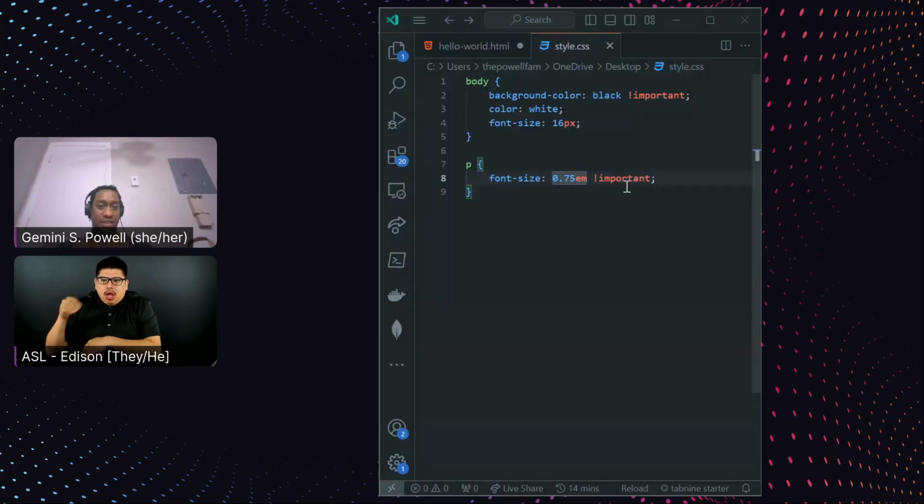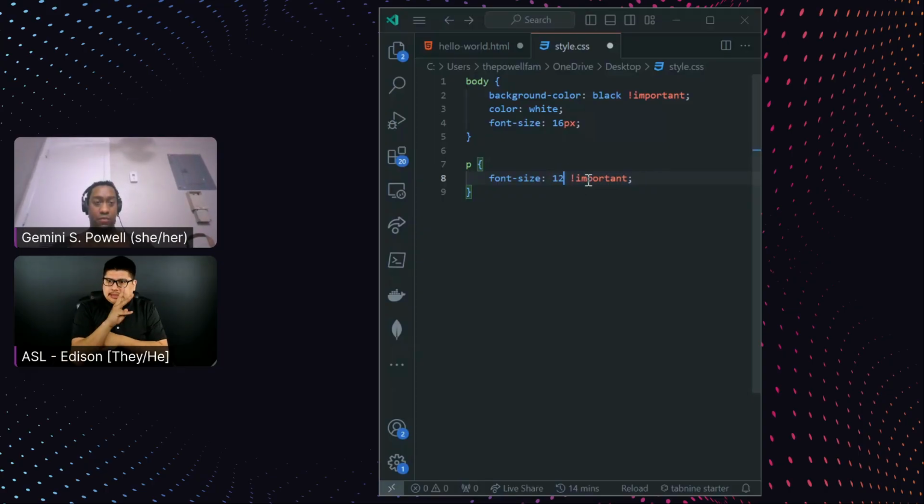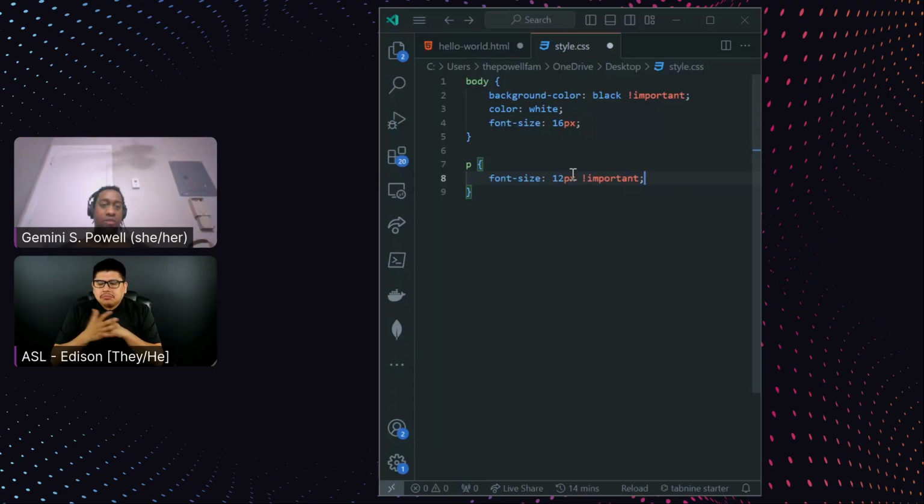So 0.75 EM essentially translates to 3/4 of this size right here, which means that this font, instead of 16px, would end up being 12px, which, of course, with bang important, it will stay 12px forever. Those two things are basically the same thing. If you want to get deeper into the terms, of course you can, but the basic understanding is this is how things are measured, either by pixels or by percentages of pixels, essentially.